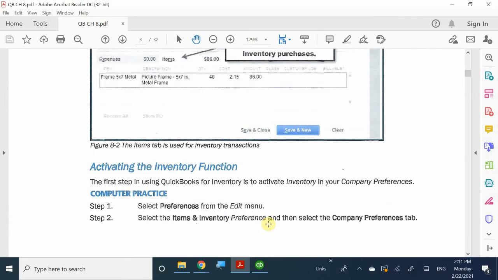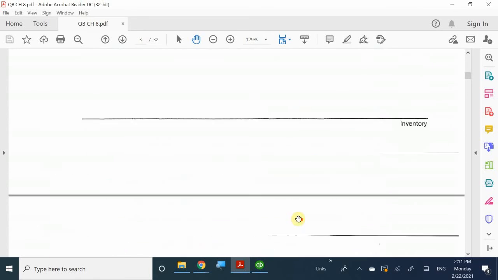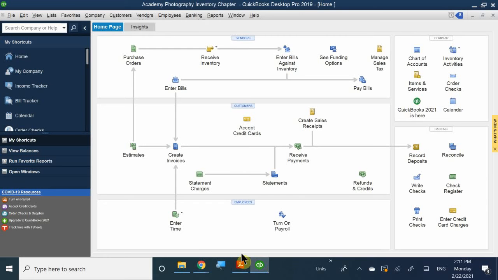All right. So again, let's go ahead and take a look at this little thing right here. So now that we talked about tracking methods, we're going to go ahead and skip along and look at how you actually activate inventory. Pretty straightforward. We talked about this since chapter 12 and chapter 7 as well, especially when you answer that question, right? Do you keep track of inventory, or do you have inventory?